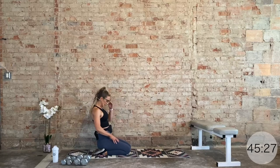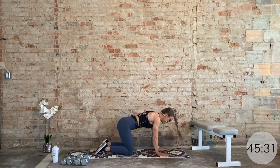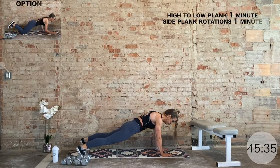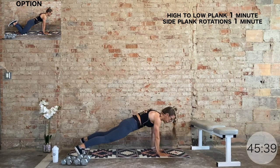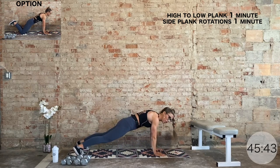Here we go, take a big deep breath. Fix my mic. Get into position. We're in that high plank. We go high to low plank. 1 minute in 3, 2, 1. Belly button's drawing up and in. Keep the hips level. If you need to, drop it to the knees. But if we can, we're staying right here.